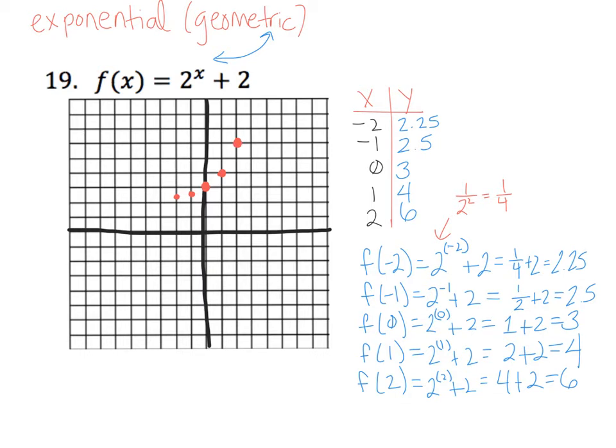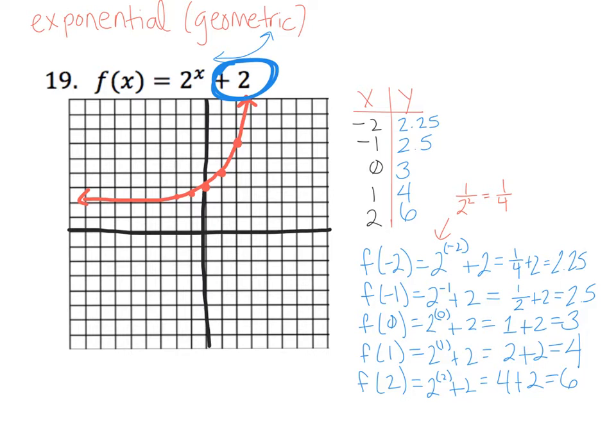So let's see if I can draw it in without goofing up here. Here we go. Awesome. So that is my exponential graph. And you'll notice again, it's pretty much the same thing as a regular exponential graph, except I scooted it up 2 units, which makes sense because it says plus 2 right there. So I scooted it up 2. Huzzah! Dunzo.